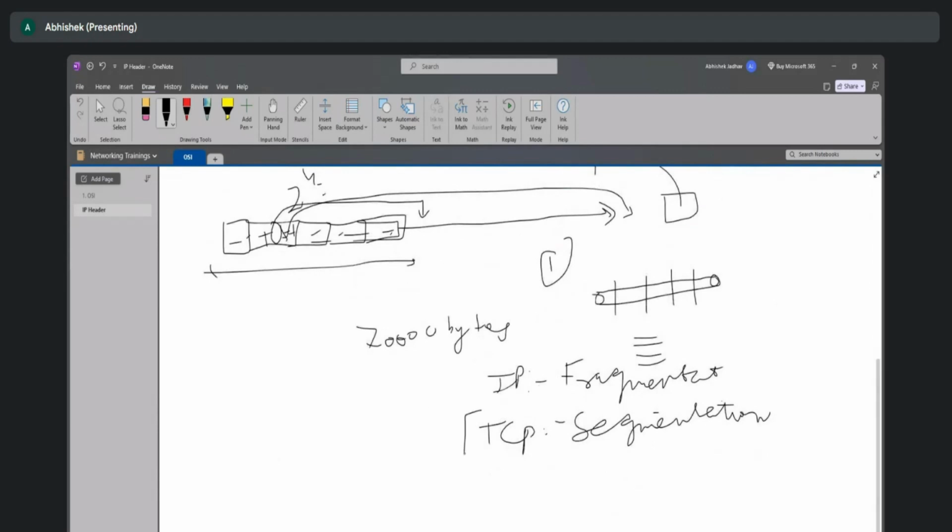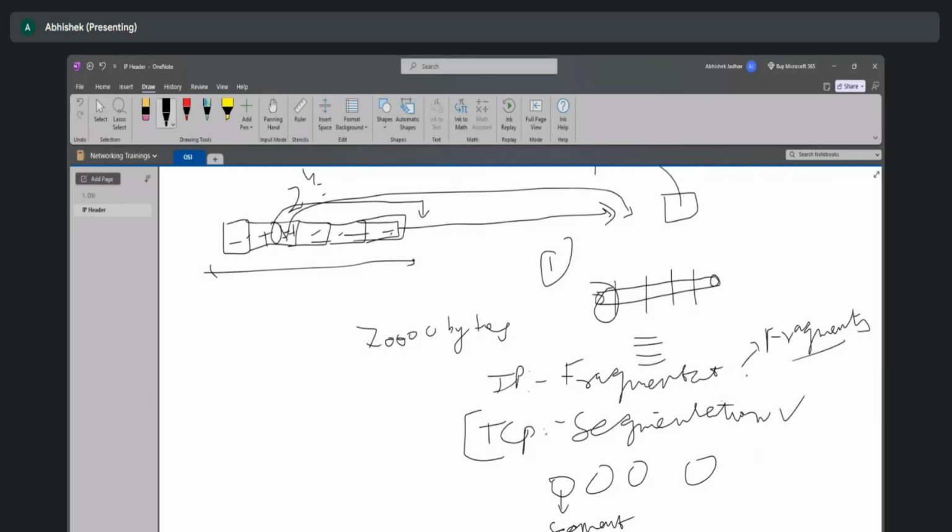So in TCP, we call the division of the packets segments or segmentation. Once the packets are divided, each packet is called a segment, right? And in the IP layer, if packets are divided, they are called fragments, right?